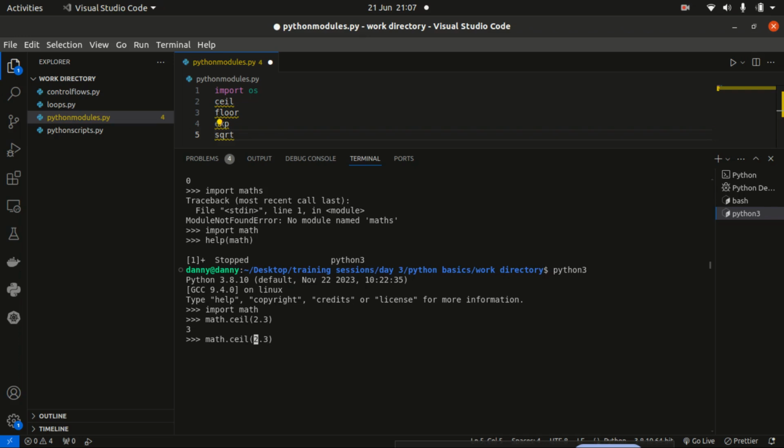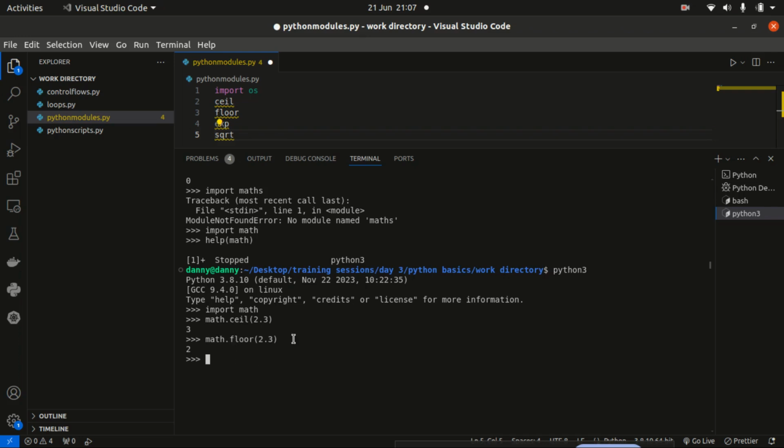But if we passed this to floor, it kind of rounds down that number. So it takes it to the immediate whole number. So it just kind of truncates, removes the decimal part and returns an integer. So that's for ceil and floor.